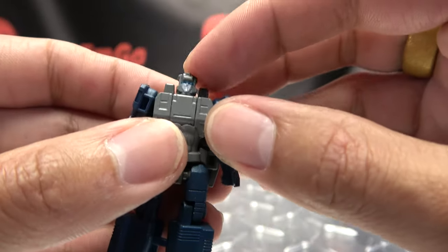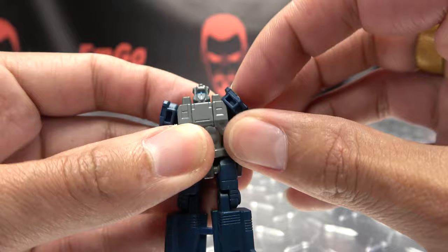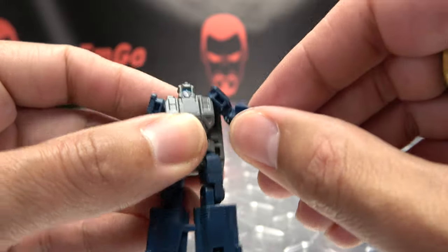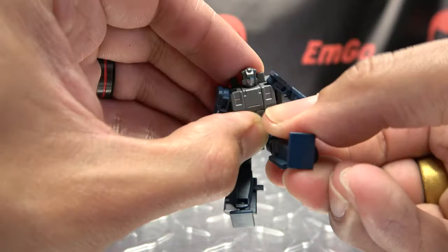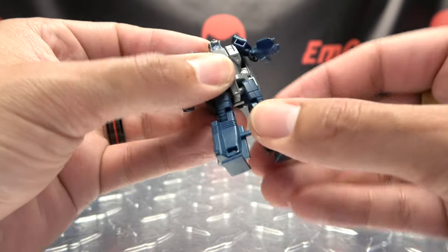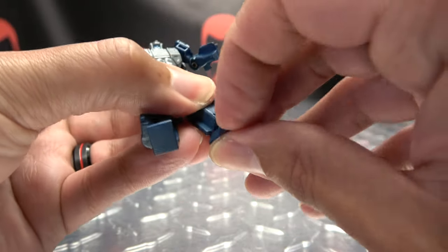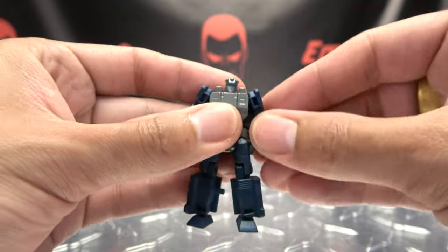Not too shabby articulation wise. The head is on a ball joint, so you have that wiggly waggly. Arms are on a ball joint, can rotate, but the backpack piece kind of gets in the way there. You can get decent range of movement, outward movement, elbow joint, nothing at the waist. Legs are on some stiff ball joints, but can move forward that far and back about that far. Outward, that's all you're getting. No thigh rotation. Knees, 90 degrees, and feet are on the ball joint, up, down. You get your wiggly-waggly rotation and all of that stuff.